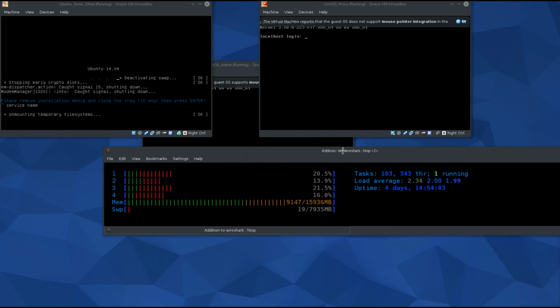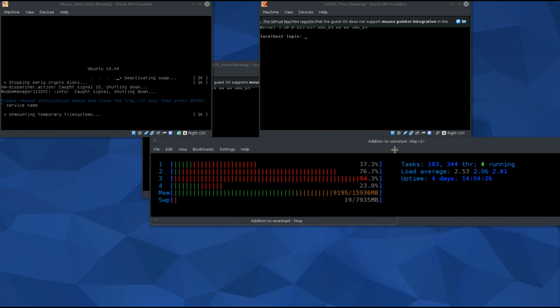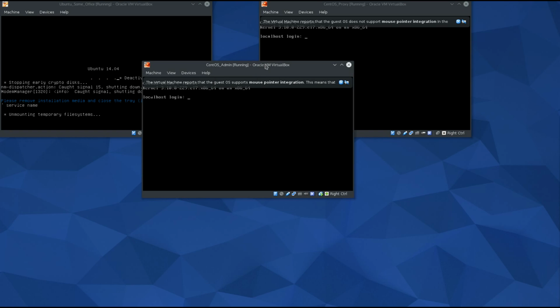You can see my average load on the processor during this time, but also the uptime of the laptop, which was 4 days. It literally didn't even reboot or anything like that. Not sleep, but this is uptime for 4 days and 14 hours. You can see that the cores are jumping as the machines are getting set up. I'm just going to move that away from our sites.